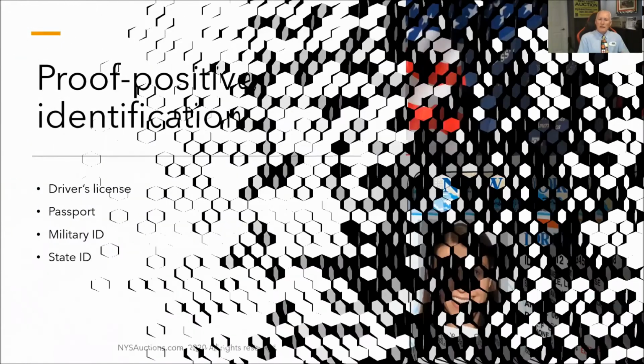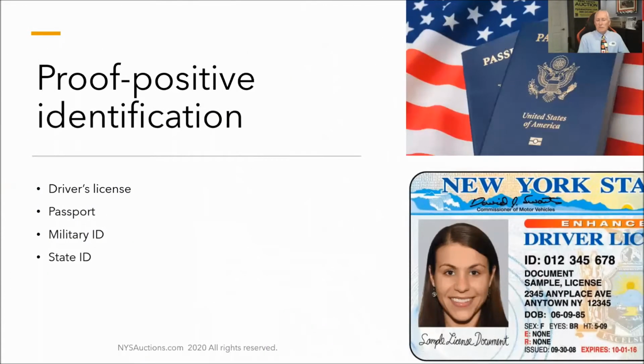So everyone that registers for the auctions, number one, needs to have proof of positive identification of who you are. The counties require this. Whether you're on the county level or we're doing a small city auction or even maybe a town or village, you're going to need to provide information on who you are. Generally, the number one way people do that is through a driver's license. Of course, we accept New York State, but we do accept out-of-state driver's licenses too. And if you have, say, a Canadian driver's license that has an image on it that documents who you are, we can accept that.